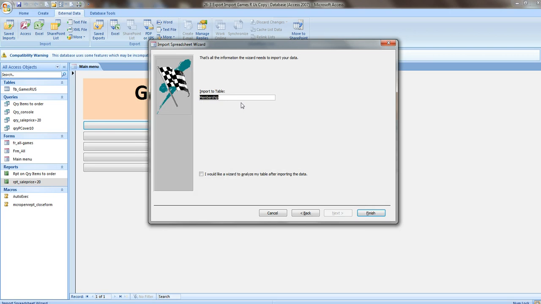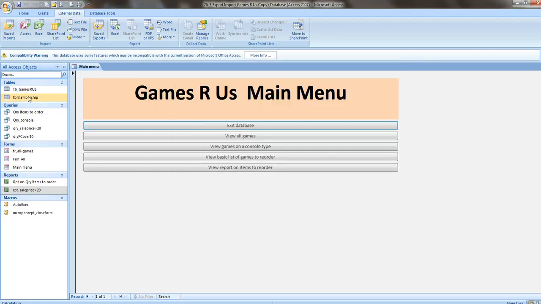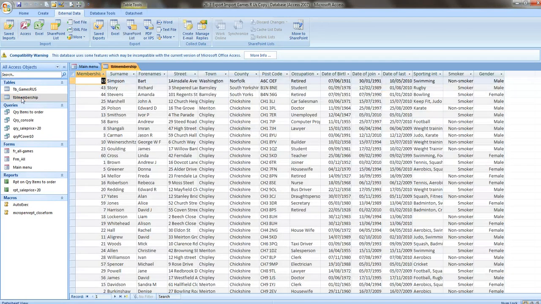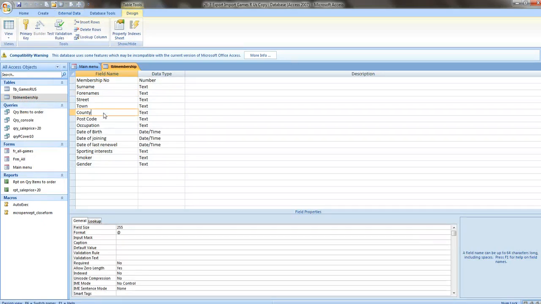And then give it a name. So if I call this table membership, you'll see that then on the left I'll have a brand new table that's created called membership, and I go into that and then I can edit it. Edit it because you're probably going to find that things like your validation rules you're still going to have to put on later. And then the final one, importing an Excel spreadsheet into an existing database.